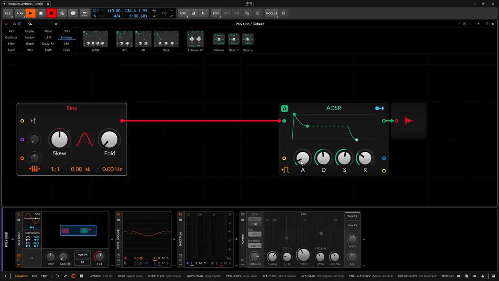If we would like to have a more gradual introduction to that maximum amplitude or audio level at the beginning, then we can increase our attack. And now we're going to have a more gradual introduction of that audio. Now on the end, we have our release, and that's ending pretty quickly, fading out pretty quickly. If we'd like to extend that out to have it last longer or to fade out more slowly, we can increase our release time.